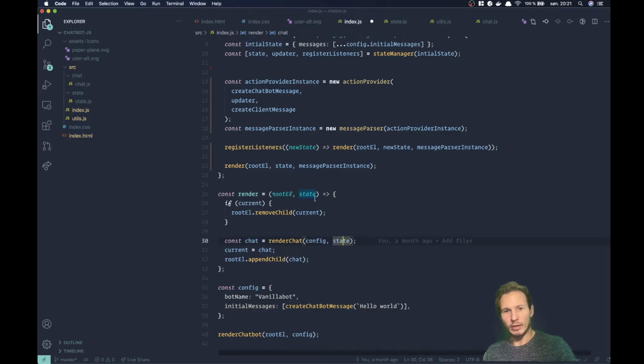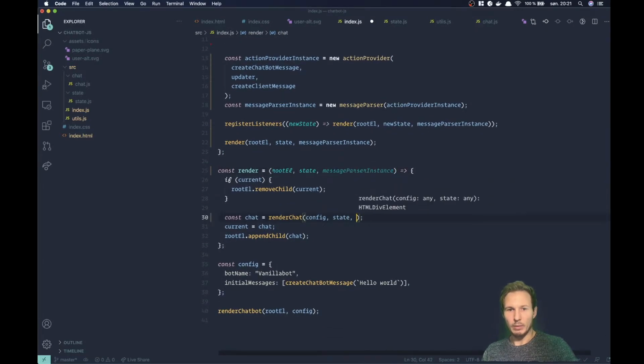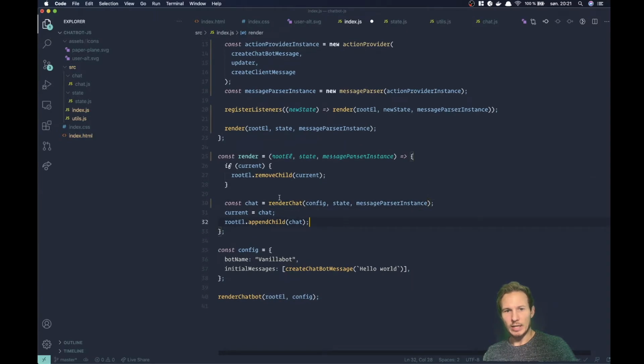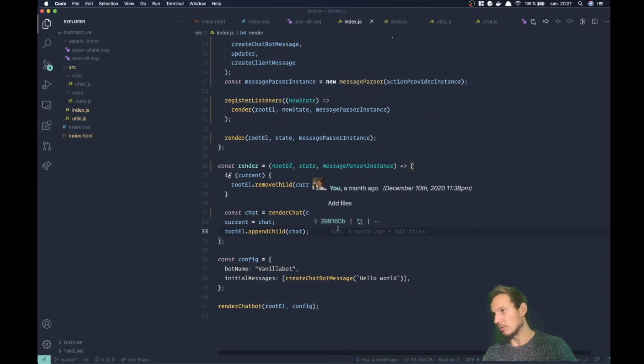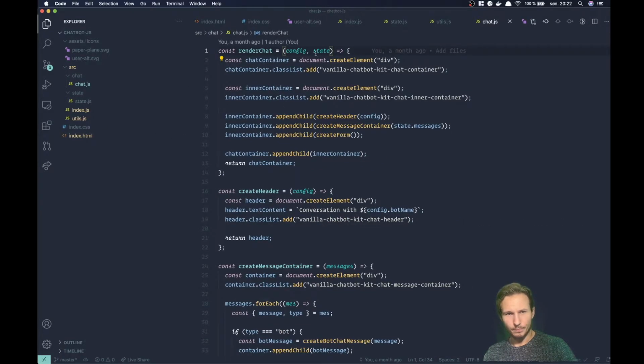So we need to go ahead and first accept the message parser instance as a parameter and then pass it along to the render chat as an argument. And the difference between that is that the parameters are the designations that you use when you define the function. So these are parameters, and arguments are names for things you pass in when you invoke a function, which we're doing right here.